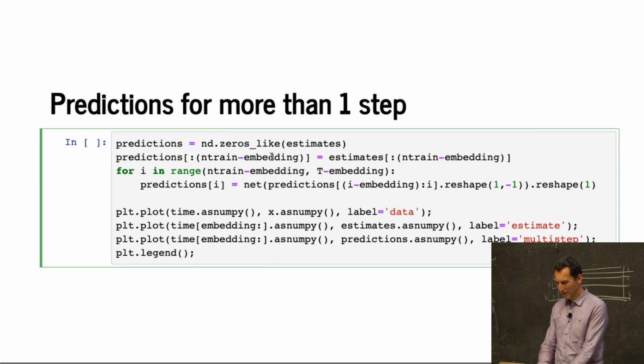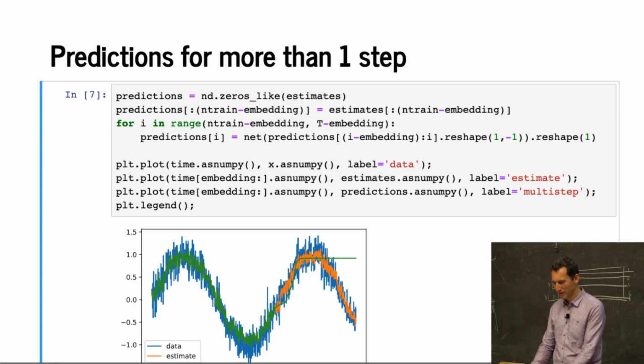Predictions, right? So for the first few steps, we have the same thing. And then essentially for the prediction at step i, you could take the network of the predictions that I have used so far and fill that in. Okay. Let's see how that goes, right? That's basically all this code does. And it goes spectacularly wrong.